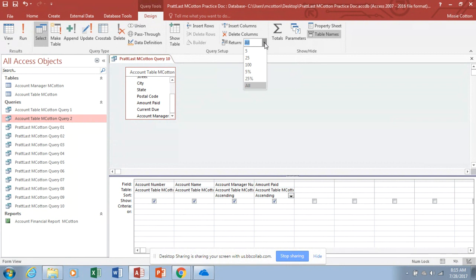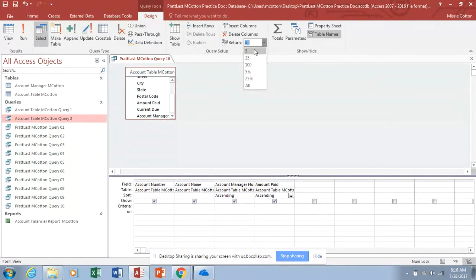So I want to give you an example of when you might adjust this number. Maybe I have all of my high school graduates and their GPAs in a database, and it's time for graduation. I'm looking for the top 10% of the class. Here you go. I can adjust it right here. I can look for the top 10. I could look for the top two if I wanted to know the valedictorian and the salutatorian. I want to look at my top five salespeople for the week. So you can adjust this return box. And that's what they're wanting us to do here.